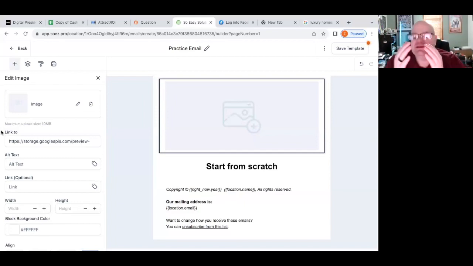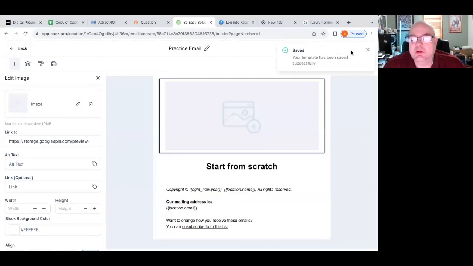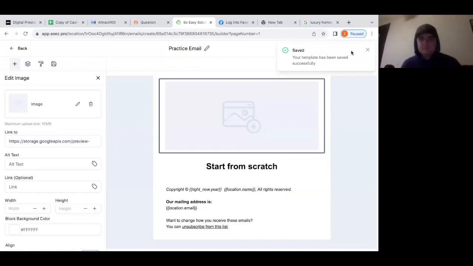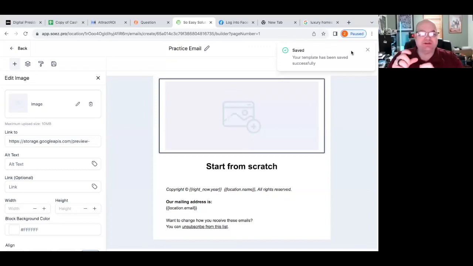The one thing that you need to always do is click save. Make sure you click save up in the top right hand corner. Saving's always going to be your friend. The one thing that I cannot stress enough, and I fall into this trap, is always test it on yourself and always test it on your iPhone. Always. Because you want to see how it looks mobile. Sometimes the images squish and do some stupid things, but just always test it. You can never test too much.